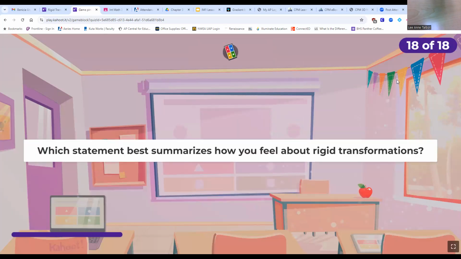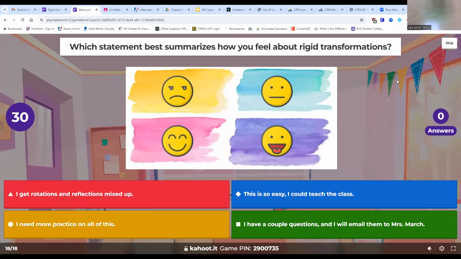Last one. Just pick one so we can end it.